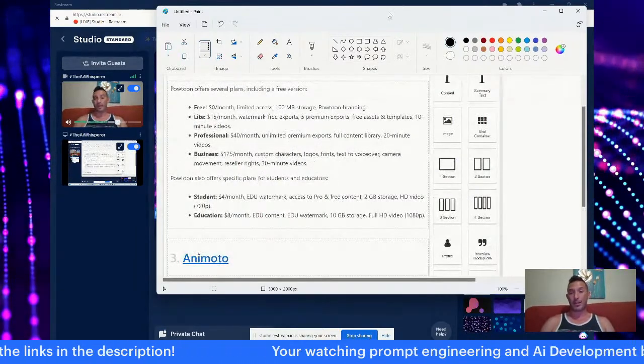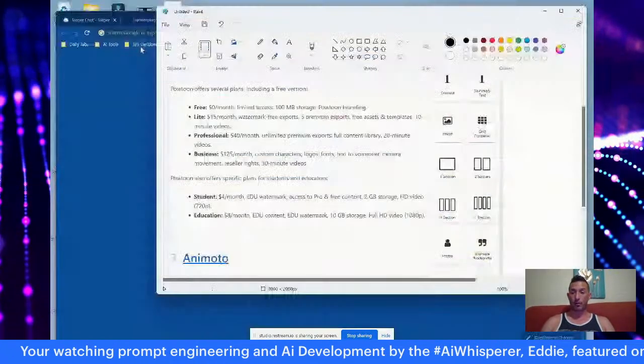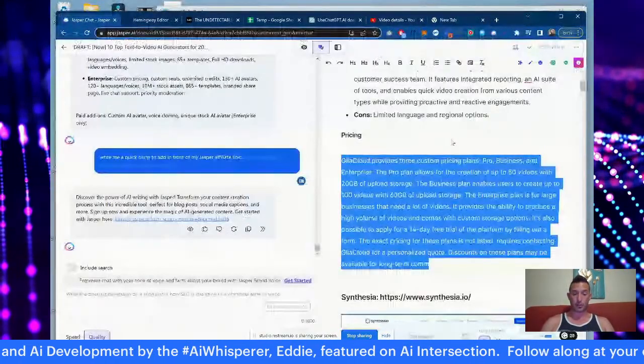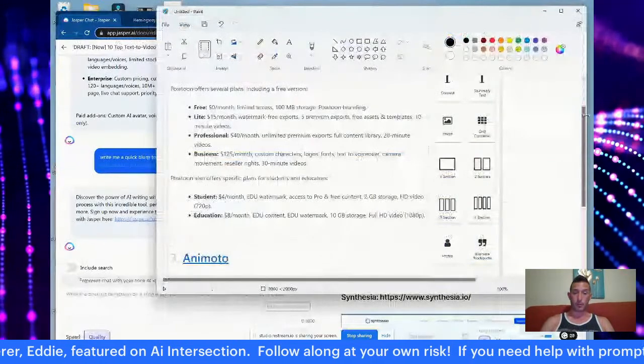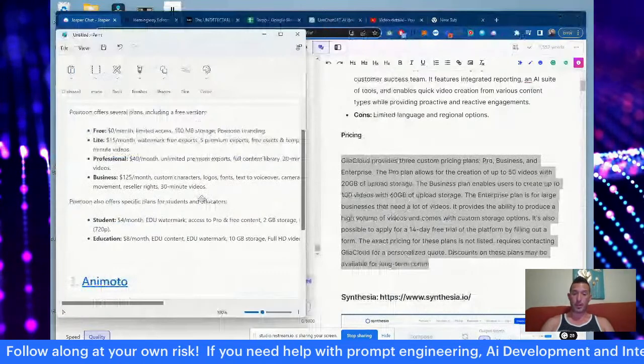Now, if we compare this to what we currently have, here's what we currently have next to what we want it to look like. So we want this to look like this.